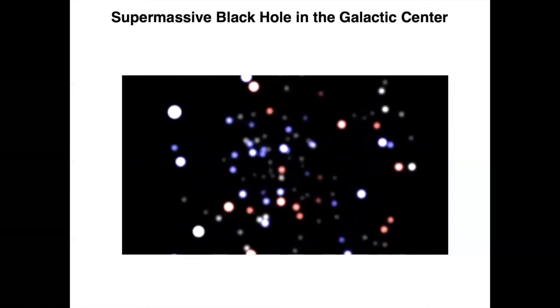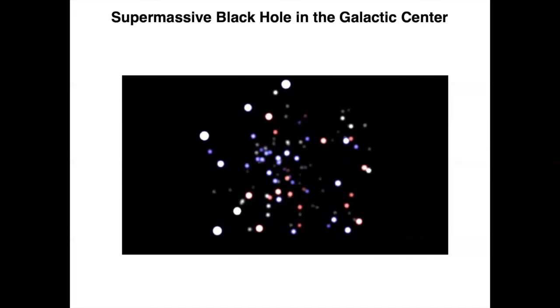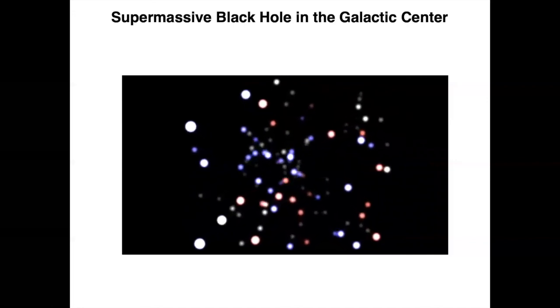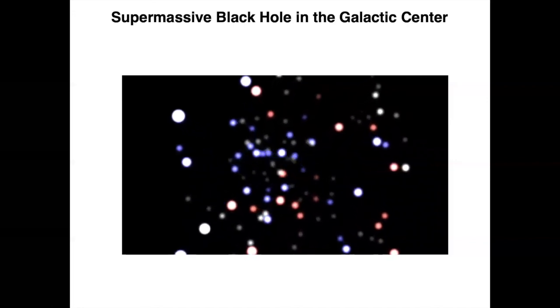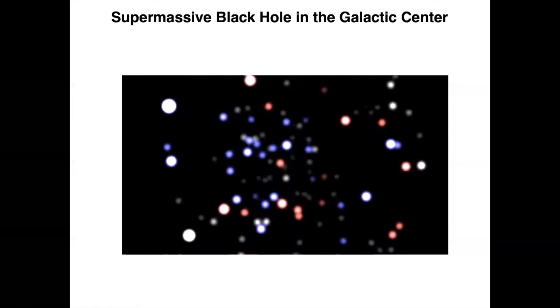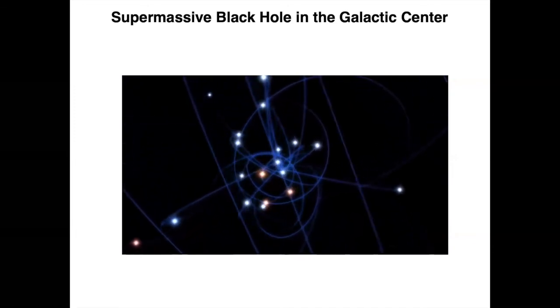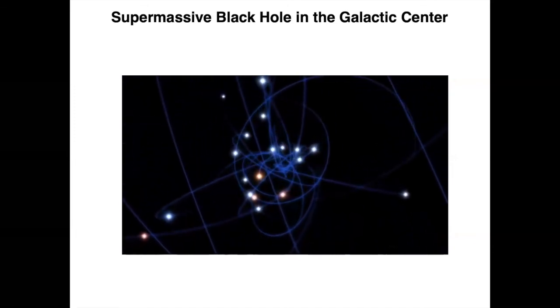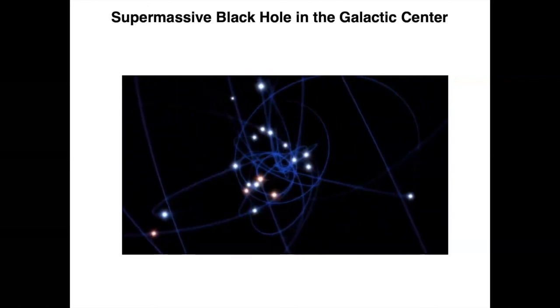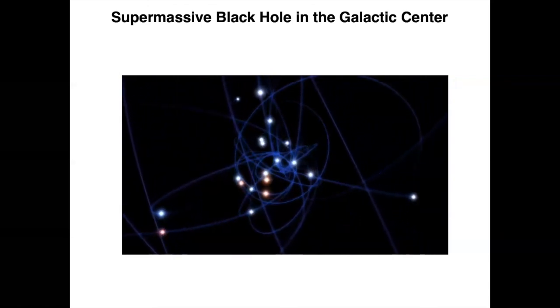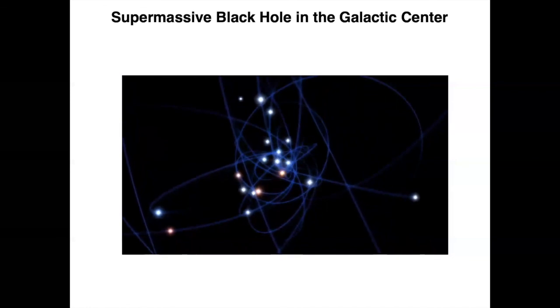The Schwarzschild radius of a black hole of mass 4 million solar masses is about 0.07 AU, which subtends an angle of 9 microarcseconds as seen from Earth. The radio and X-ray emission that we see from Sagittarius A Star comes from outside the Schwarzschild radius of the black hole, by definition. These are observations that have been collected for over 10 years of stars in the galactic center to show that indeed what lies in the center of the Milky Way is a supermassive black hole. This discovery was awarded the Physics Nobel Prize of 2020.